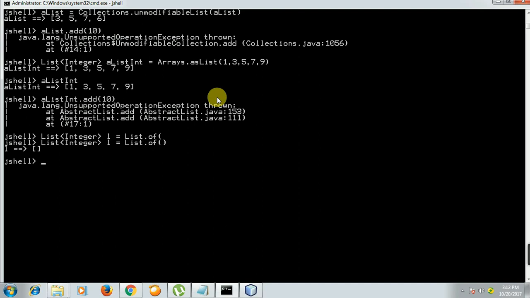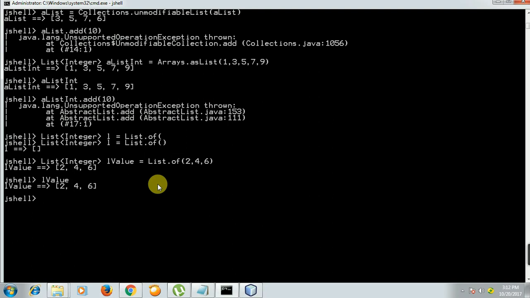If you want to create a list with values, it's equal to List.of(2, 4, 6). You are able to fetch whatever values you require from this list using Java 9.